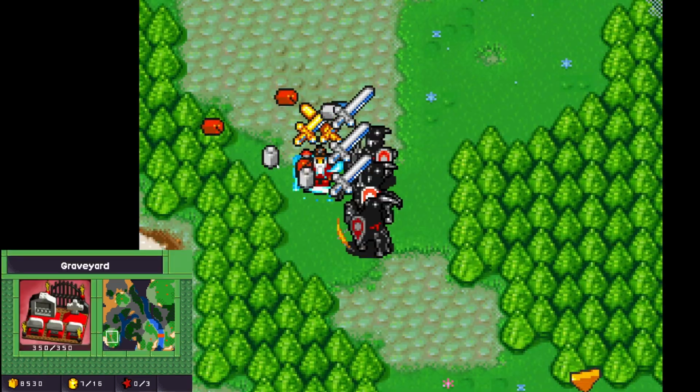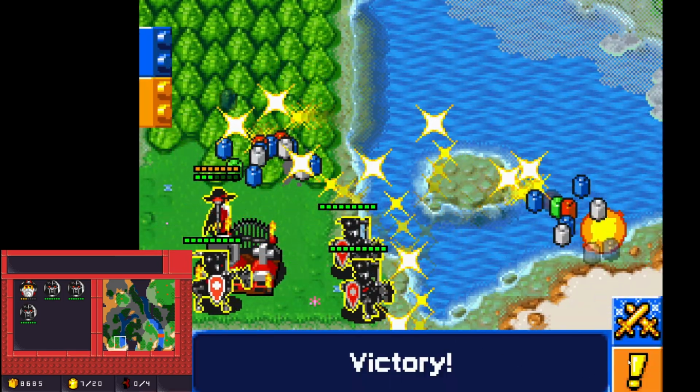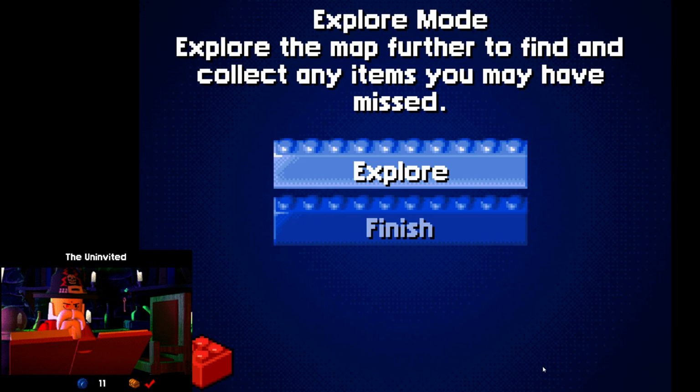Is this the last one? Please tell me it's the last one. Yes, it's the last one. And we don't even have to look for the mini kit. Perfect. Let's get the red bricks and actually enable long-range magic. I'm assuming that will carry over to the other missions, or maybe it's only completed ones like I theorized before. We'll see.